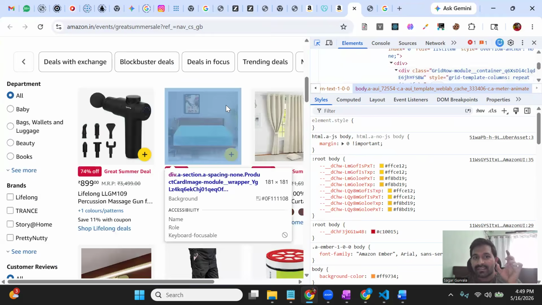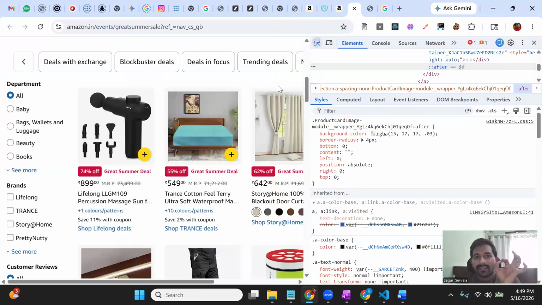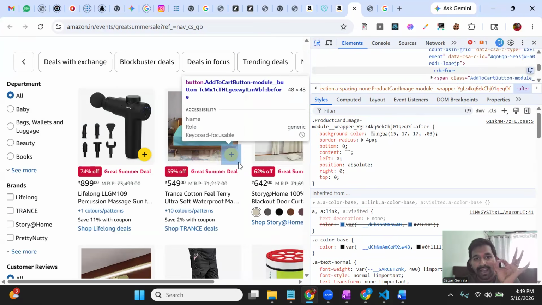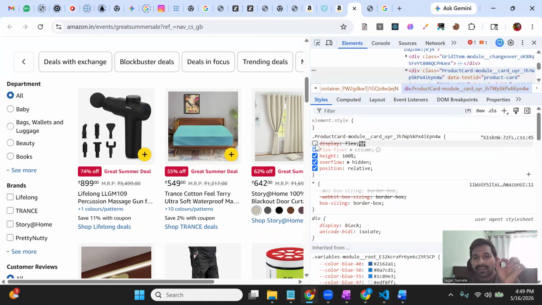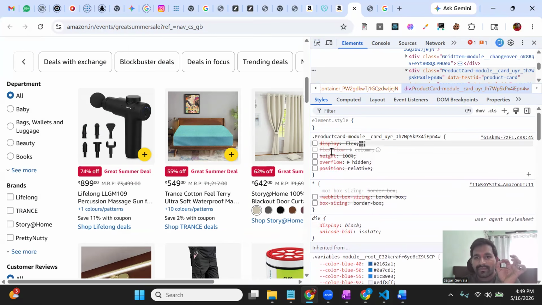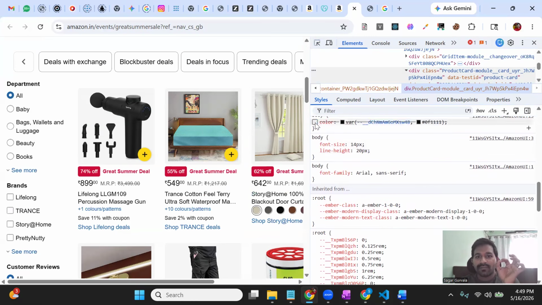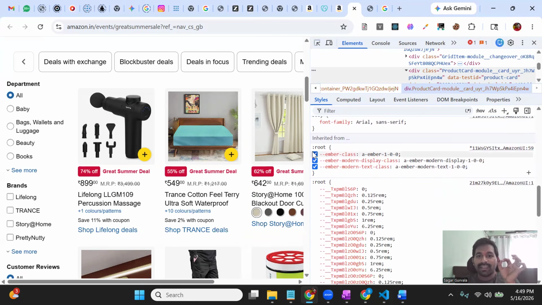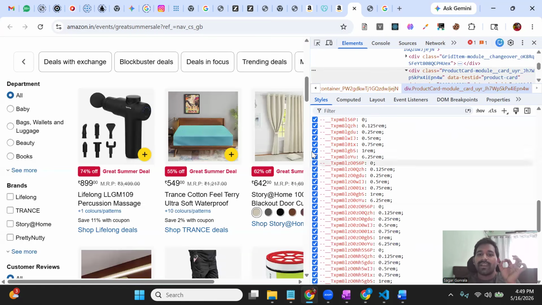Select this element. See, what is the gap between all these elements? We have some gap and it is having some border. Select this one. If you want to select the whole, just try to align the mouse. Whenever it is coming to the whole, select this. Now it is having this. See, height you remove, overflow you remove, flex you remove. Then you remove this. See, font is also changed. You remove this color. You remove everything. If I'm removing it, it will be unapplied. It will unapply each and everything.